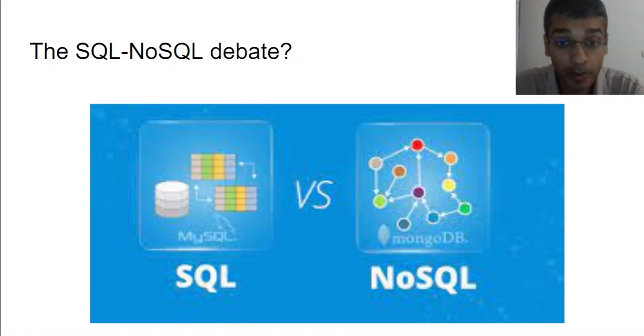So if you're not very clear on what is the difference between a SQL database and a NoSQL database, then at a very fundamental level, you have to look at a SQL database as a database that has relationships. So consider a very simple example of an order and a customer. Consider that one of those tables is a customer table and this is an order table. In a SQL database, you can link these two tables using some kind of a foreign key. So consider that in the order table, you have a field which essentially captures the customer ID. Using that, you can move from the order table to the customer table.